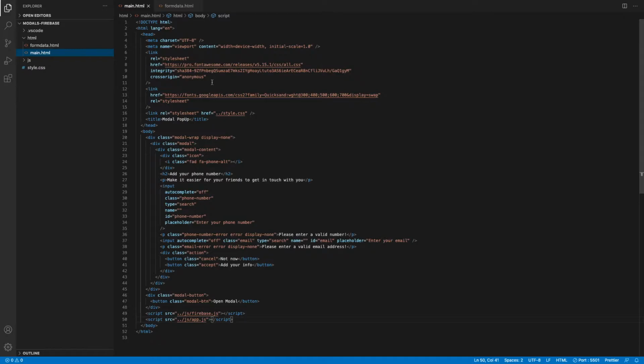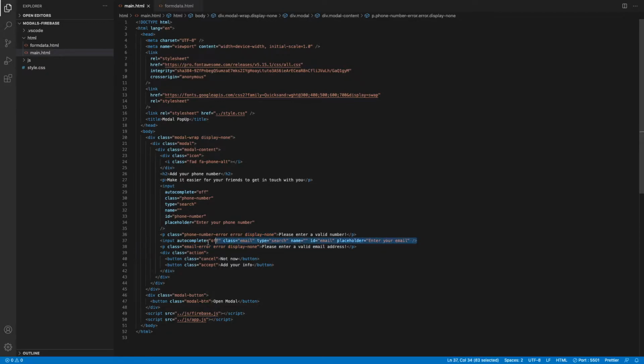Now, I'm not going to go through this like I mentioned in the video earlier, but I will go over a few things that I did change from the previous video, and that would be these three lines of code down here. We have a p tag with a text of please enter a valid number. This is going to be our validation code, so it has a class of phone number error, and display none, so that initially this will not be shown on the page when the page is loaded. We'll use JavaScript to dynamically remove and show it if there is a validation error.